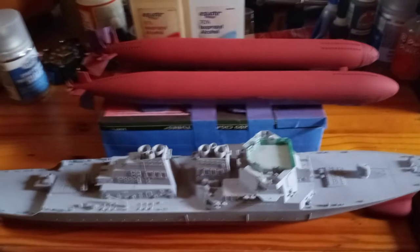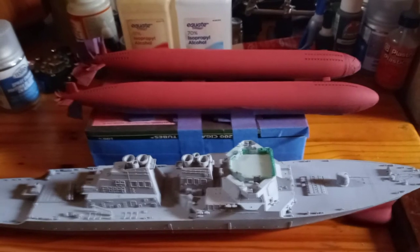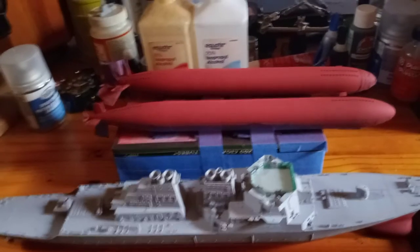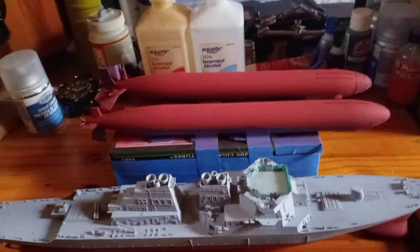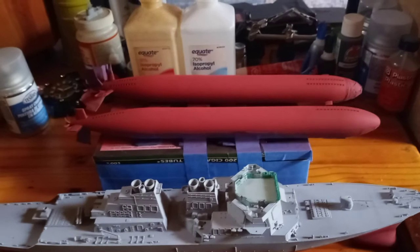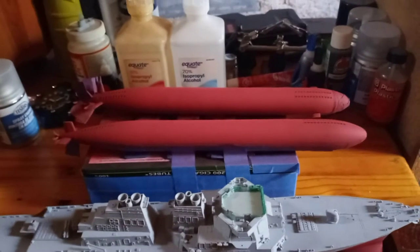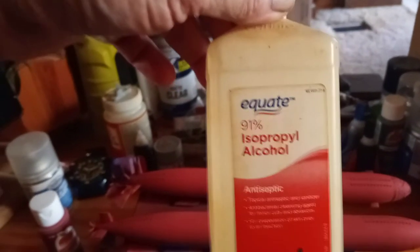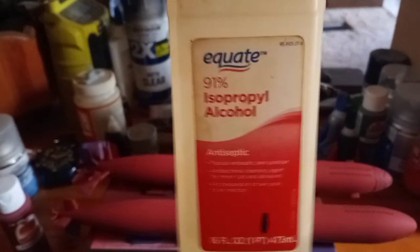I got a bottle of hull red which is almost like a dark brown color. I wasn't going to drive an hour to my nearest hobby shop to pick up a bottle. So I figured I'd try some Apple Barrel. When I was in Walmart I went through their craft department, and I've used Apple Barrel before when I did the 1/200 scale space shuttle a couple of years back and it worked out pretty good. Since I've been using Tamiya acrylics, I don't buy the Tamiya paint thinner — I've been using the Walmart brand isopropyl alcohol, the 91% grade, so it's only got about 9% water in it. I mixed the paint at about a 40% paint to 60% alcohol ratio and it works out real fine, goes down real smooth.